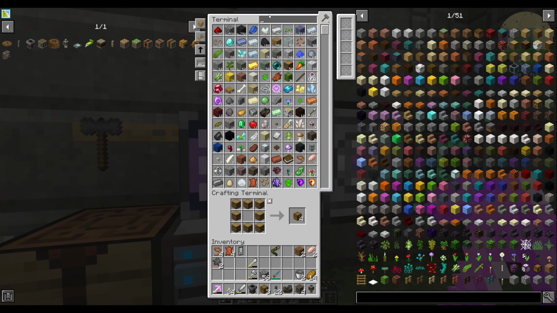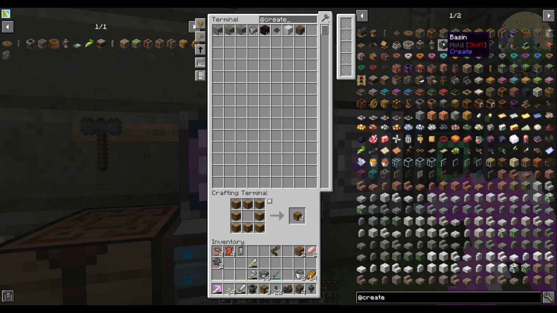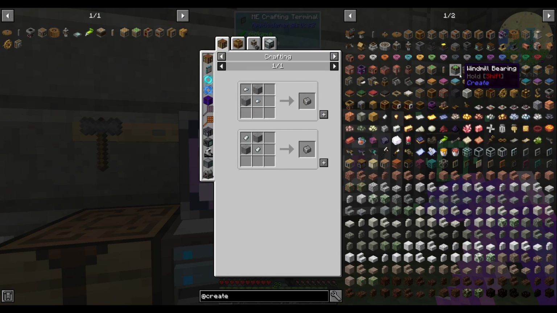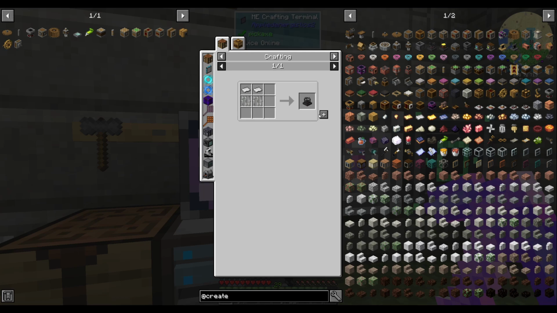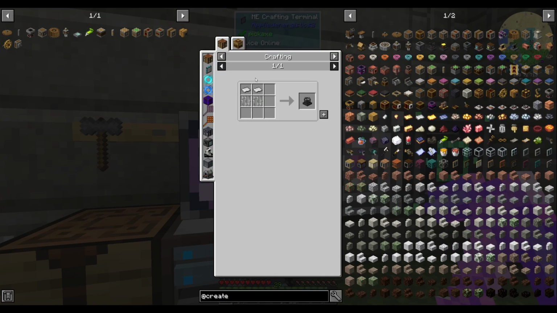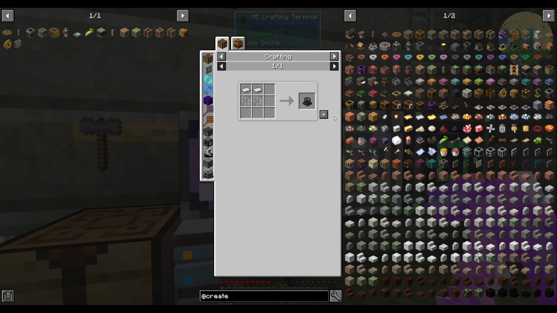Let's make our basin. So if we search at create, our basin is right here. That should be easy enough. It just requires andesite alloys, which is a simple recipe of iron and andesite. Then we'll also need a blaze burner. Empty blaze burner. We want that. Can we make that? We need iron bars. Let's quickly make some iron bars, and then we can make our blaze burner.